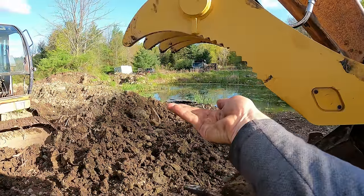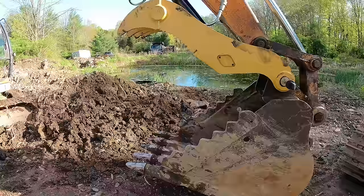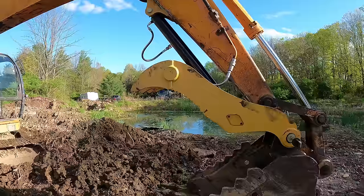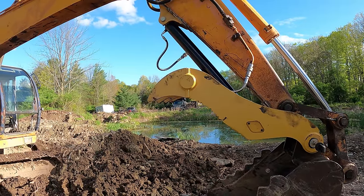So I don't really see the point in having it tucked too much more up, because the bucket comes up to like here. So it still leaves enough room for a heap of dirt, like if you're putting it in a truck or something. A manual thumb would tuck up a little bit more, and it would give you a little bit more of a chance to put a heap on that bucket. But I think it's good enough for a hydraulic thumb. I don't see any problems with that.